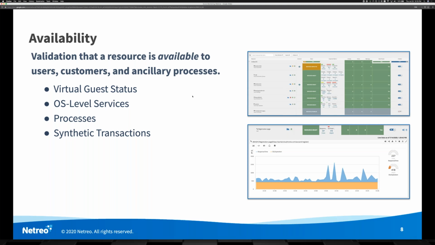Depending upon the types of cloud resources you've deployed, you'll want to track up-down status of your VM guests or OS level processes and services. If you've deployed function as a service, then it's necessary to track the result of that function. Did it do what it was supposed to do, right? The answer to that question is binary in nature as well, right? And the same is true of synthetic checks and synthetic transactions. Did the transaction work or did it not? If you've deployed all types of these resources, then availability for each should be checked.